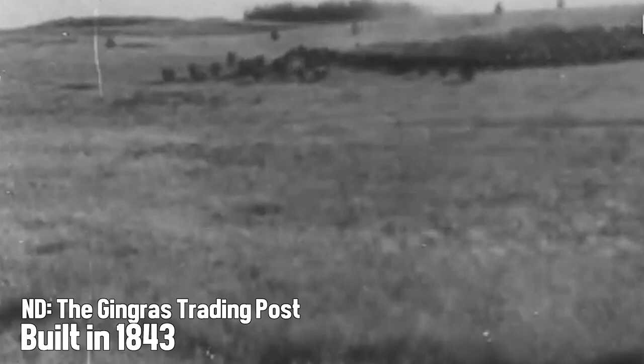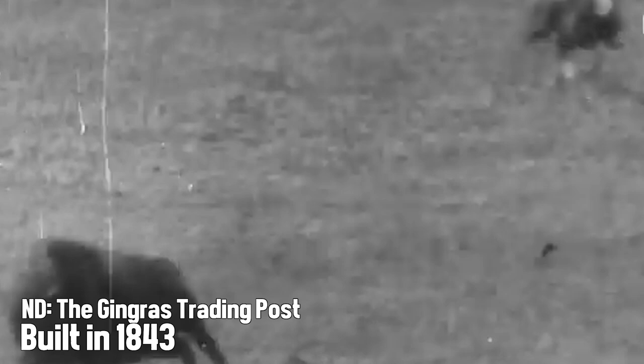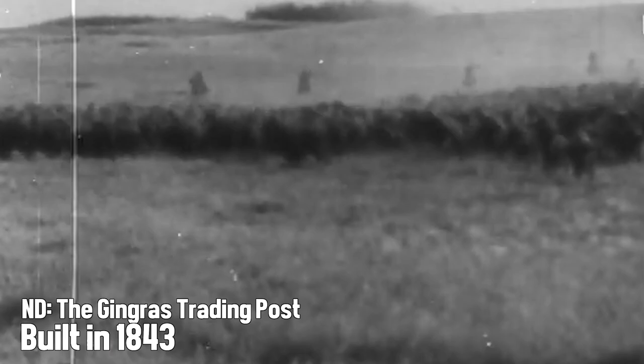And there were plenty of bison back then. There were once 30 million bison in this fine nation. And then from 1830 to 1880, the bison population went from 30 million to 324. At one point, 5,000 bison were killed here every single day. And that is so sad for the bison.